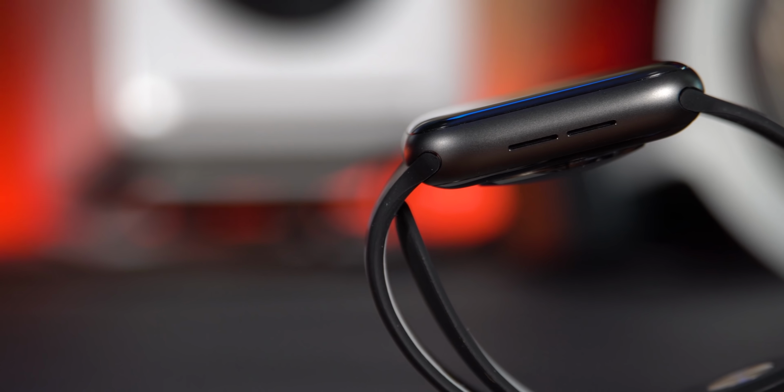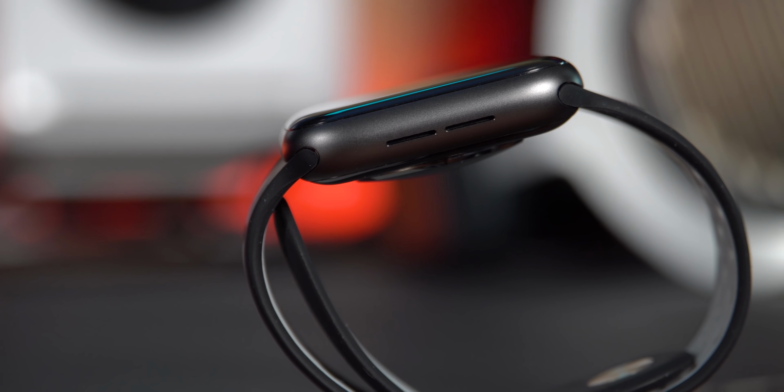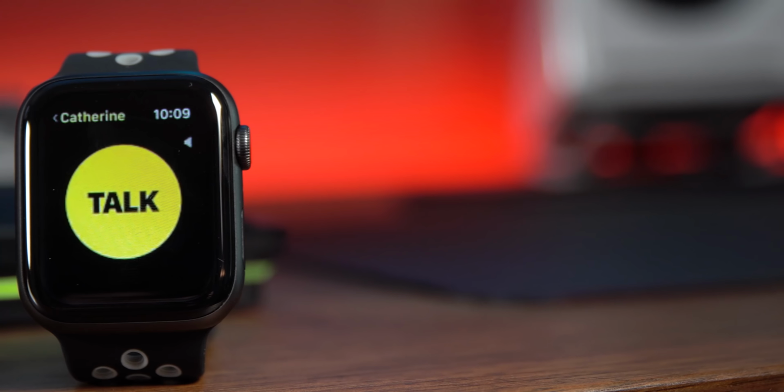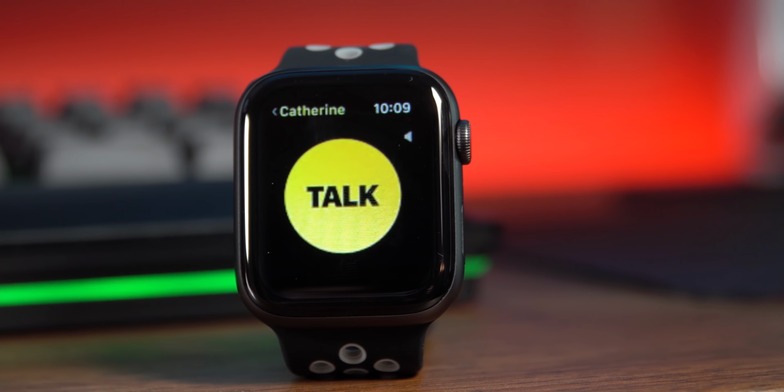The speaker on the Apple Watch Series 4 got a slight bump as well. Apple claims it is now 50% louder than Series 3. I did not purchase the Series 3, so I cannot confirm this difference, but I will say this watch is plenty loud enough for conversations, and coming from the Series 0, it's actually nice to be able to hear Siri on my wrist for the first time. This louder speaker goes hand in hand with the new walkie-talkie app that has made its debut with watchOS 5. So with this louder speaker, Apple has decided to move the microphone to the opposite side of the watch. This is to prevent feedback and provide cleaner calls.